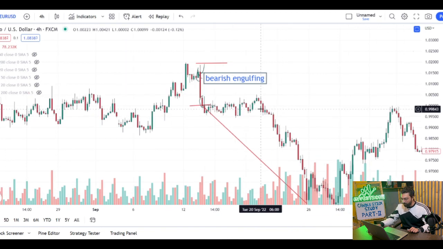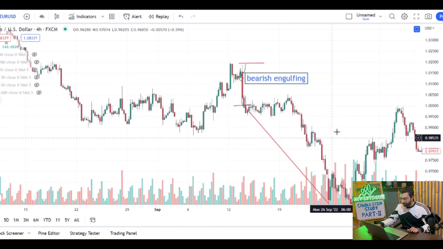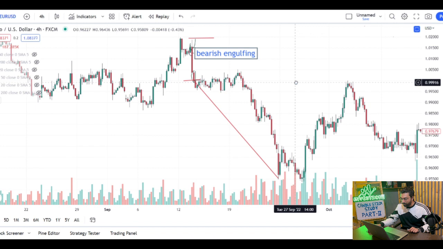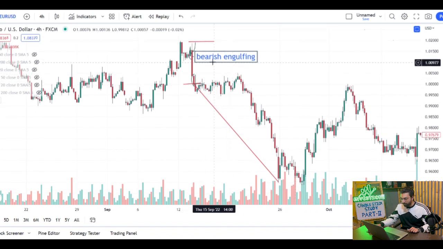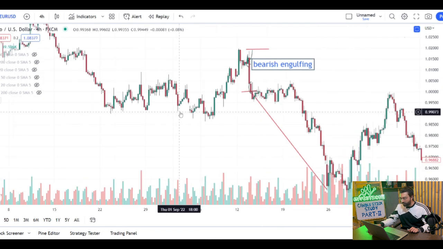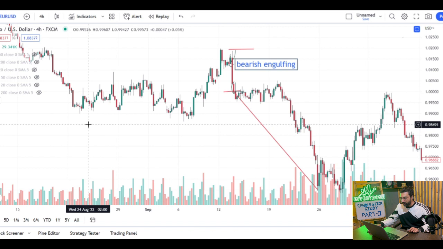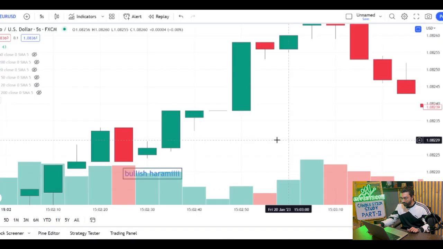You can see how important this candlestick pattern is and how effective it is. After the formation of this candlestick, mostly in 70 to 75% of cases, the market will move bearish if it's a bearish engulfing, or vice versa, if it's a bullish pattern, then the market will move into the bullish uptrend. Now we will see other examples.